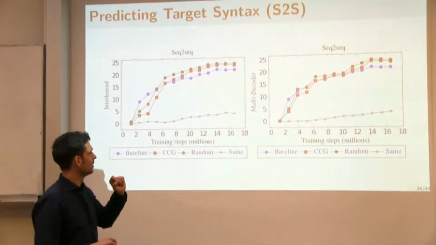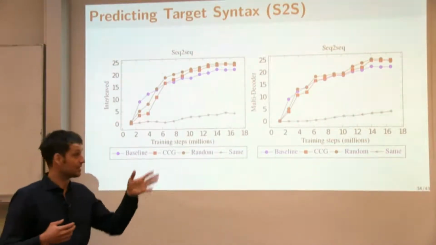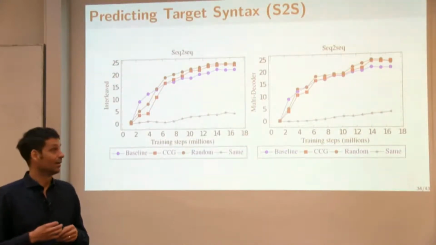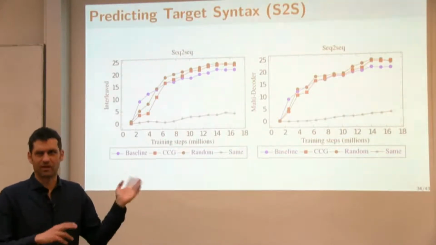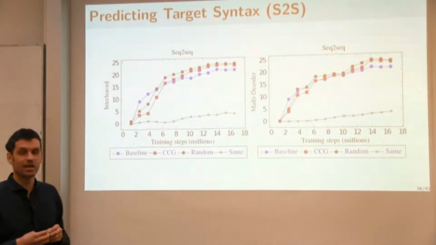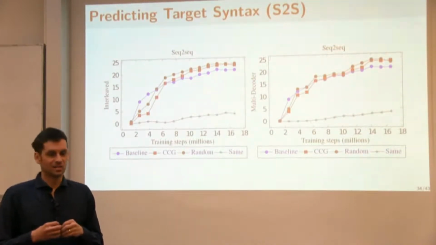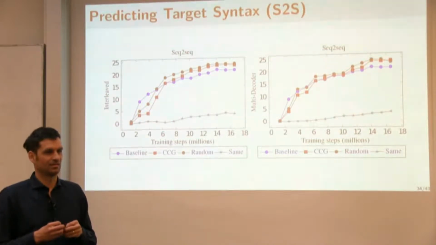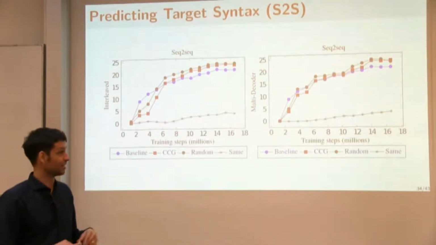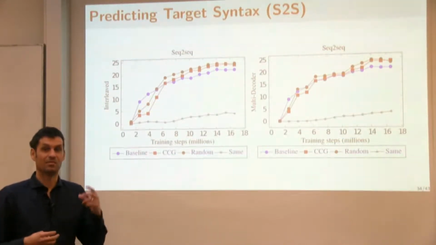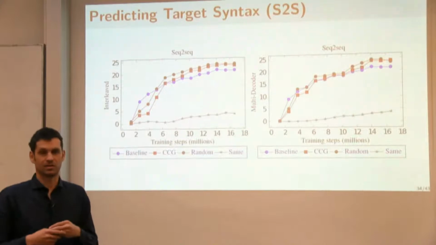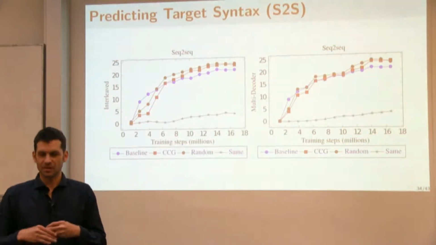So how come that the random tags, the dummies, are as useful as the CCG tags? Well, obviously the CCG tags could be just wrong, but they are not. We've tested and they were not too poor. Our explanation is that the CCG tags are too easy for the network to produce, so it produces them as a side effect. But more importantly, it gets one more time step to think about the next word.